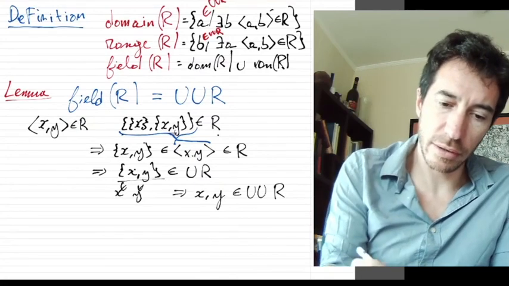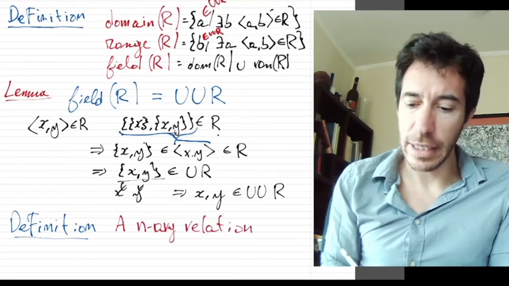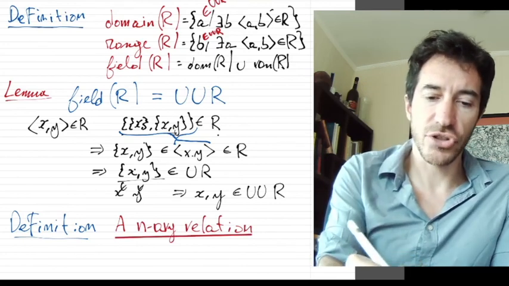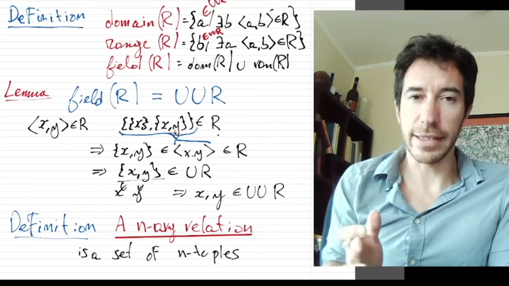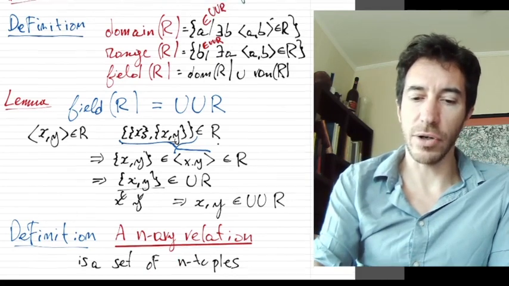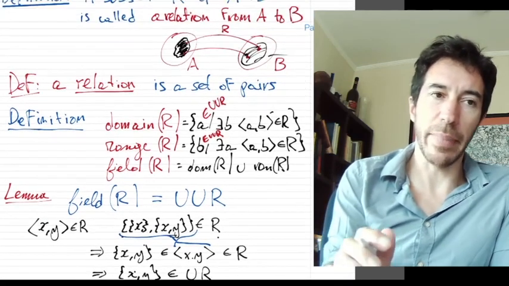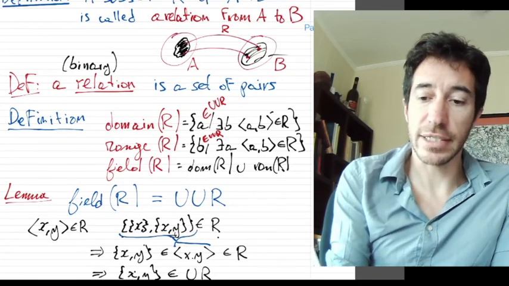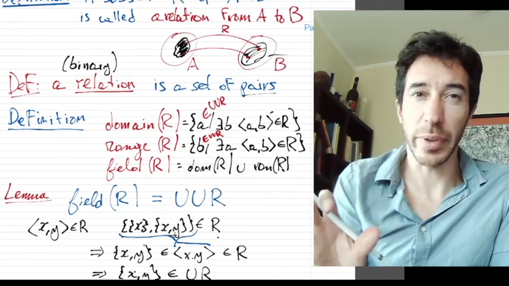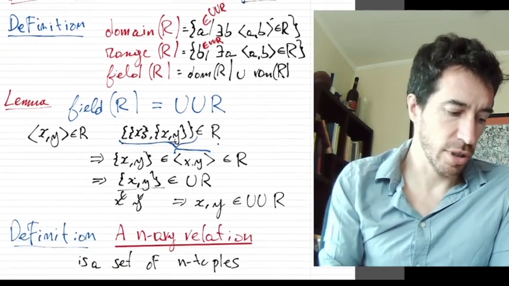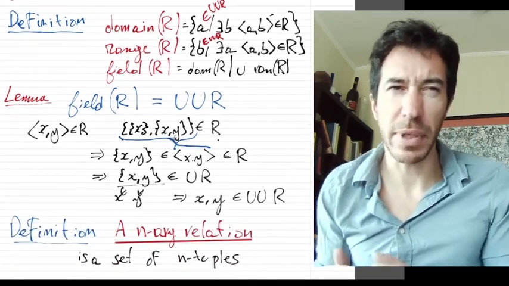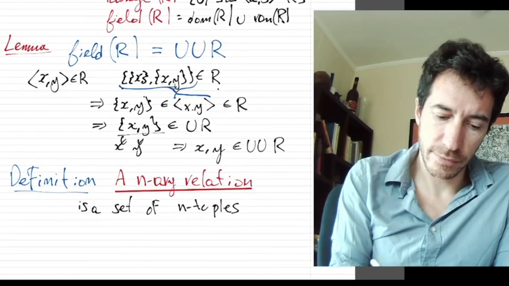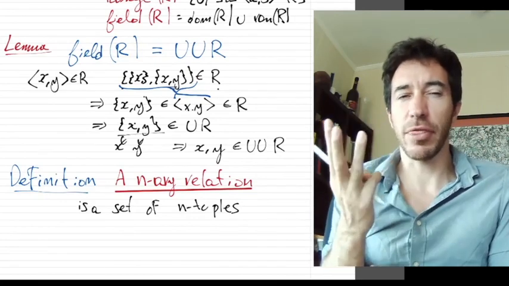One more quick thing to mention. An n-ary relation - what do you guys think should be an n-ary relation? It's just a set of n-tuples. The ones that we have already, these are just binary. These ones are sometimes called binary relations. Because they are sets of pairs. Binary corresponds to pairs. Now, if you have an n-ary relation, that's a set of n-tuples. By the way, what is an n-tuple? We didn't define n-tuples. What is an n-tuple?